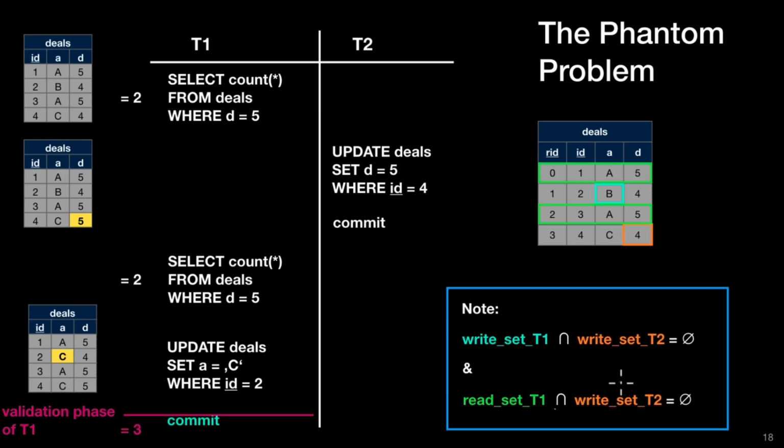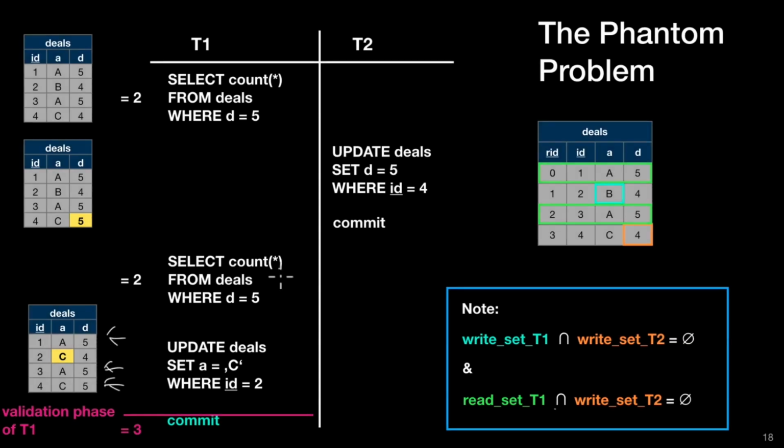But that's not true. That's not true because here we're operating on the old value. It's a similar situation as before, but we're operating on an old database state that was computed as a function of database cells. So what I'm doing here is computing the count over those two rows, but actually in the validation phase, if I executed this query again, I would receive 3 rows. Those 3 rows would be selected. So that's a different state. The database has moved on.